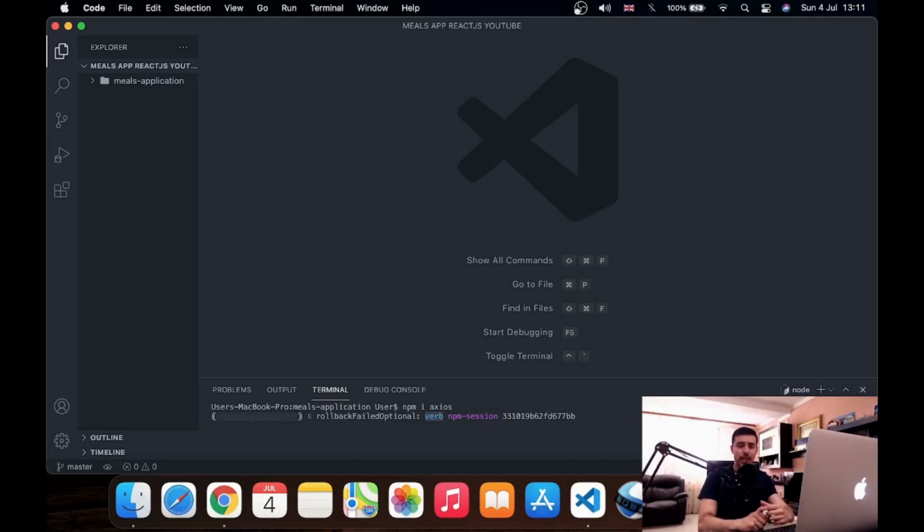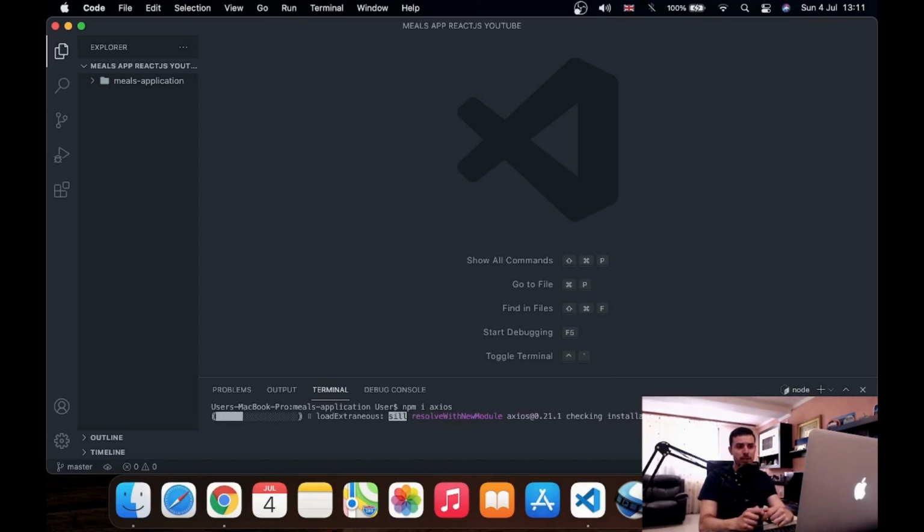And that will install Axios for me. It will take a couple of seconds, I believe. After that, we are going to install React Router and React Router DOM package because we will be using routing in this application. We are going to install also Node Sass because we are going to be using Sass instead of CSS. So I will install that in a moment.